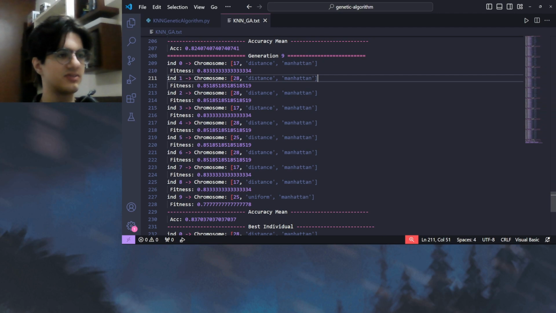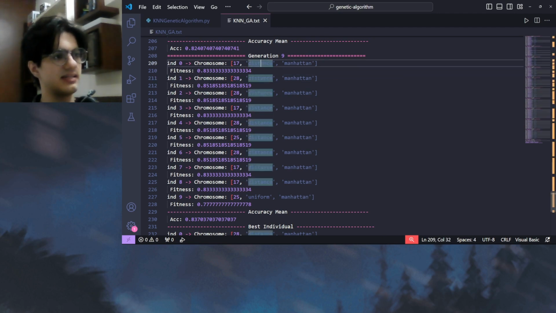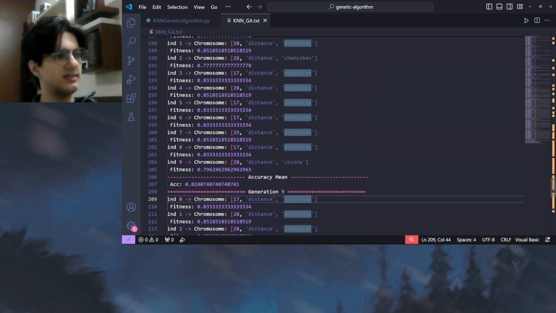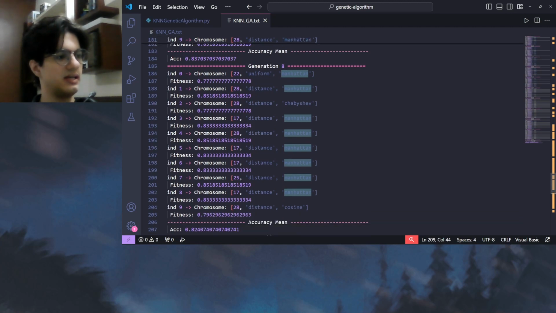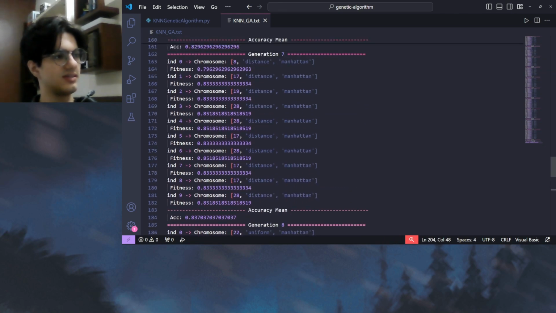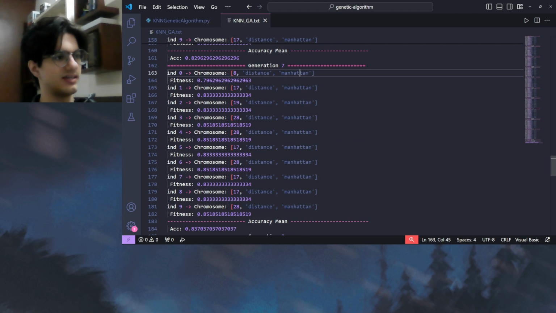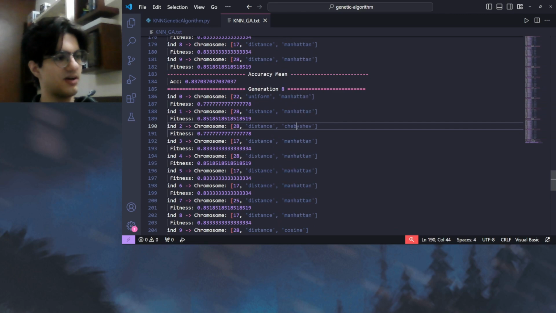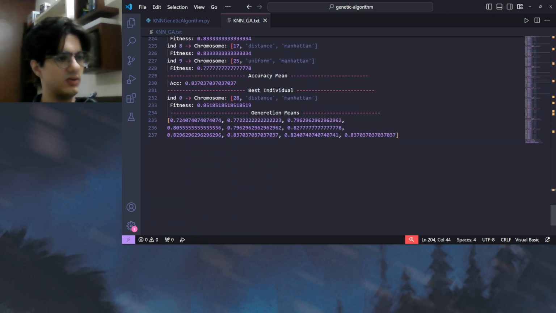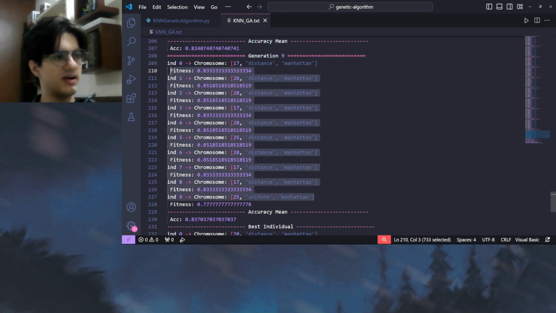And a really interesting thing here is that distance as the weight and Manhattan as the metric really dominated the later generations. Probably this Chebyshev and Cosine here came from mutations. Yes, came from mutations, as generation 7 was all Manhattan, and out of nowhere we got Chebyshev and Cosine here. Really interesting, and some of them are the same.